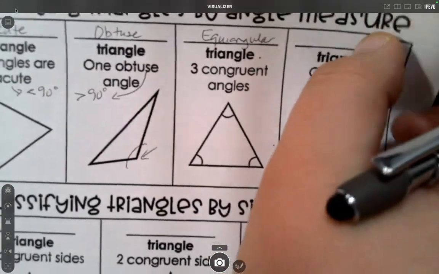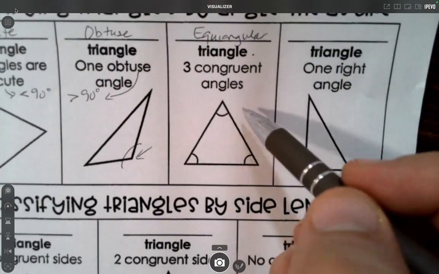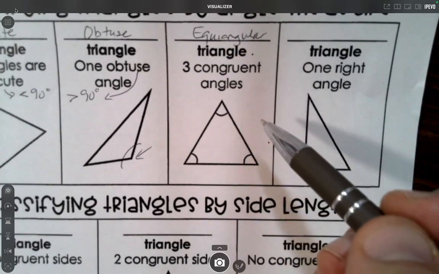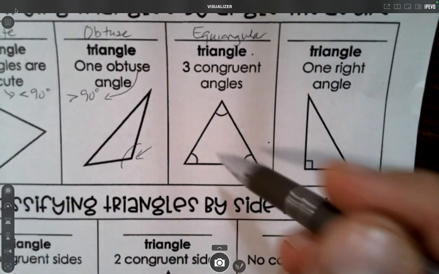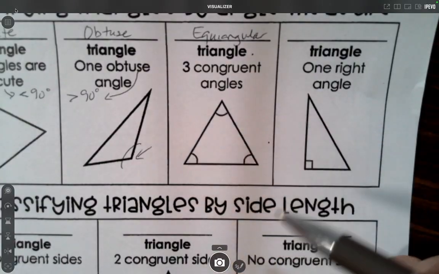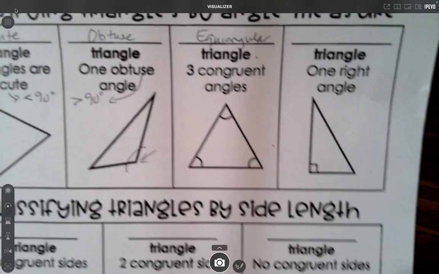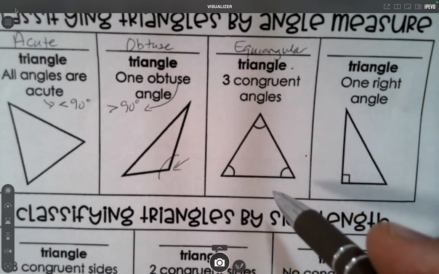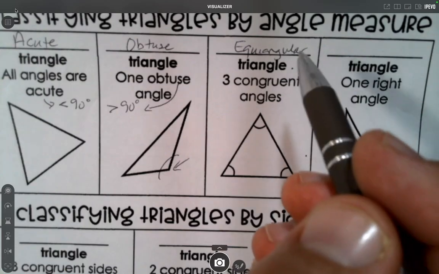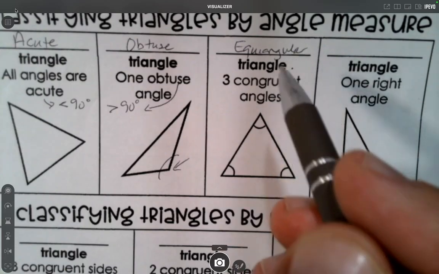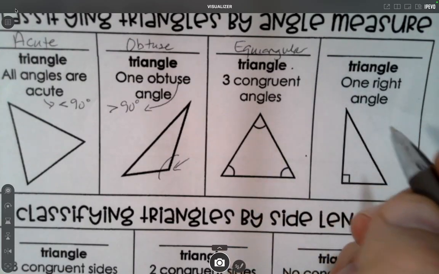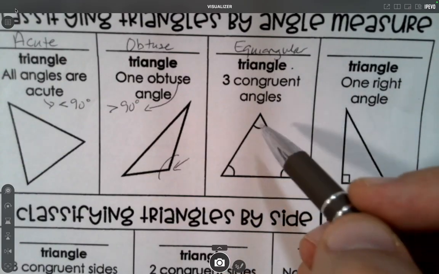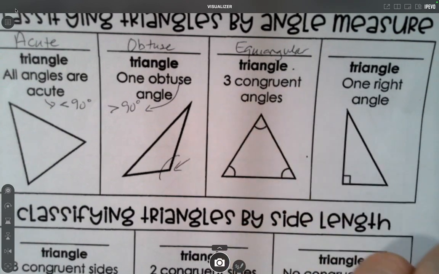Because for equiangular, you don't have to memorize this number, but it turns out every angle is exactly 60 degrees. And 60 is obviously less than 90, so since all of those are equiangular, this is also acute. However, typically when they give you this and show that all three angles are equal or congruent, they'll want you to just say this, because this is more specific. So if you put acute on this, I'd probably give you partial credit, because that's true, but a better answer is to say it's equiangular.